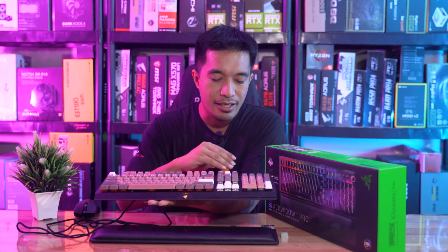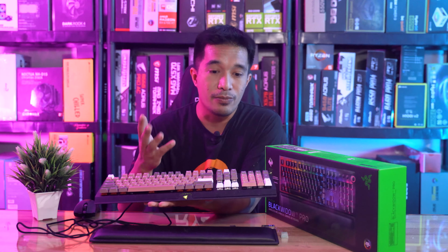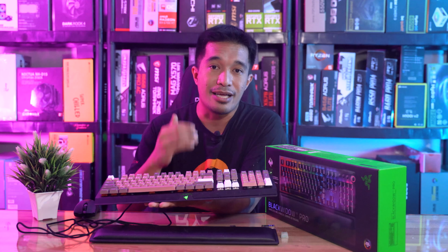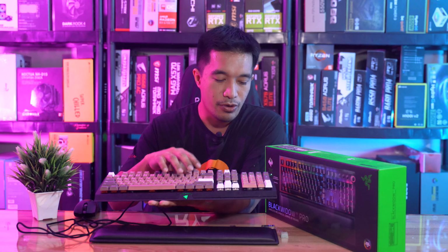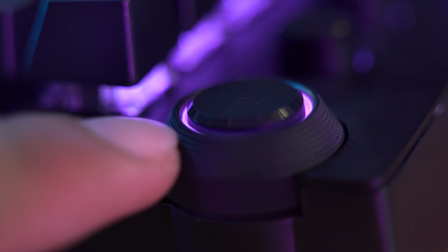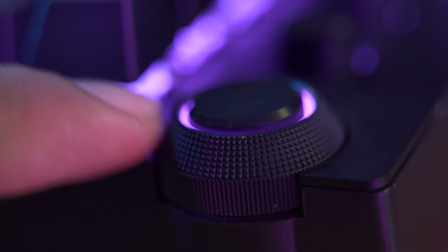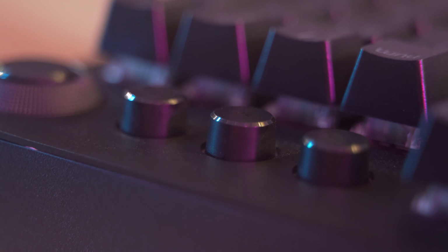Going deeper, makikita nyo po na yung kanyang top mount or top plate is made of aluminum alloy, and also that will serve as the top case ng ating mismong board. Then, yung isang agaw pansin dito sa ibabaw is yung kanyang dial, sometimes called knob, and you can use it as a volume control. Out of the box, yun po yung nakaprogram, pero you can also reprogram it kung gusto nyo maging scroll wheel, pero I think the best purpose or option for that is to use it as a volume control. And dito rin po sa kanyang tabi, meron tatlong special buttons for multimedia keys.